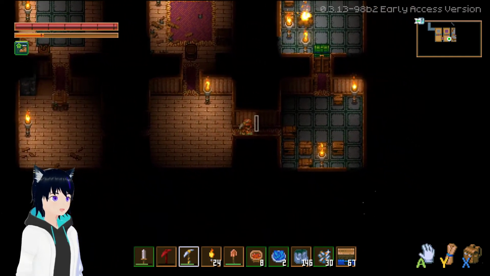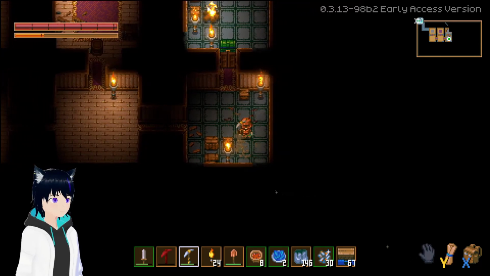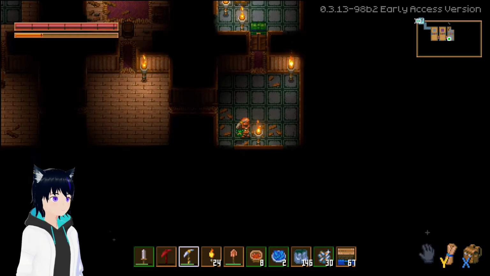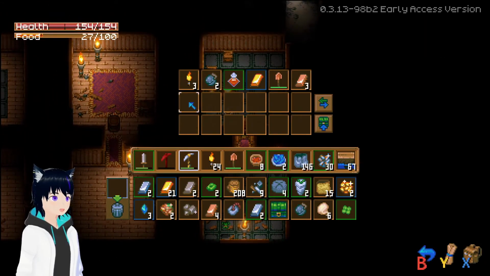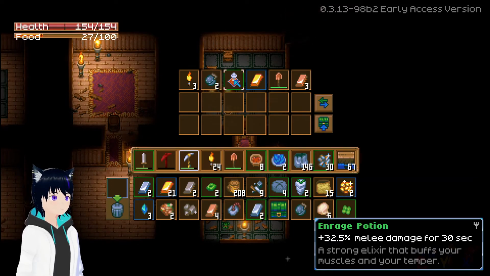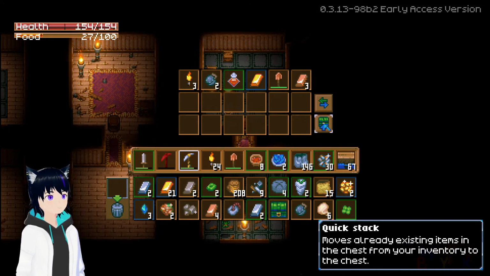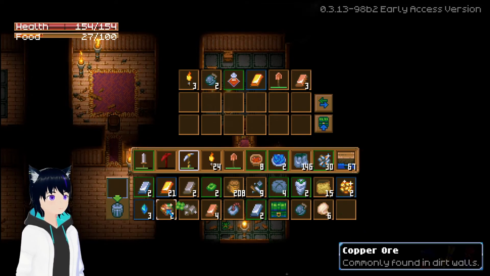Filled with bugs. Oh, this door. Give me all your stuff. I mean, you're dead, I'm assuming, so. Whoa, is that a potion? Enrage potion. Strong elixir that buffs your muscles and your temper. Melee damage for 30 seconds. Oh, so much stuff. Get rid of the seed.